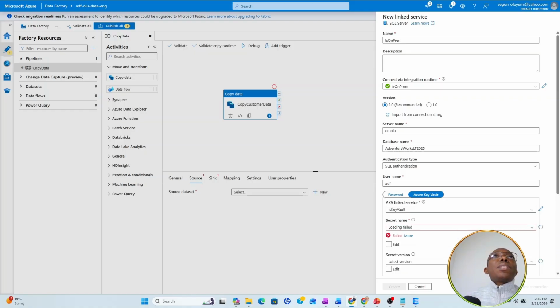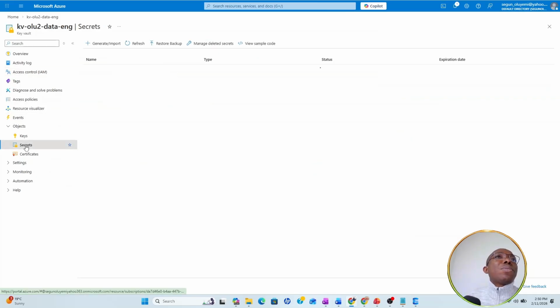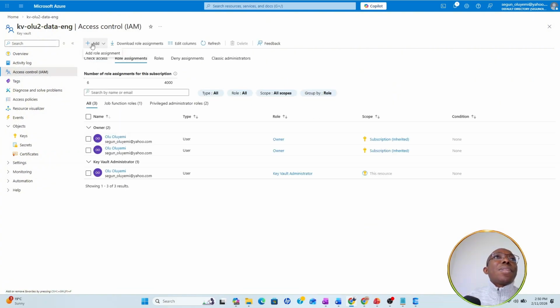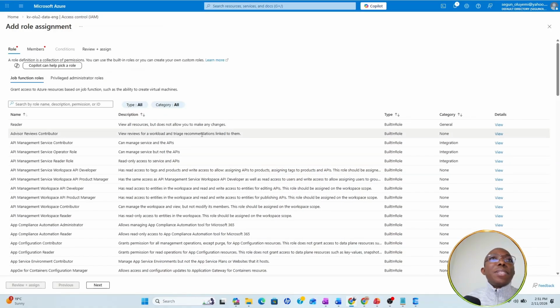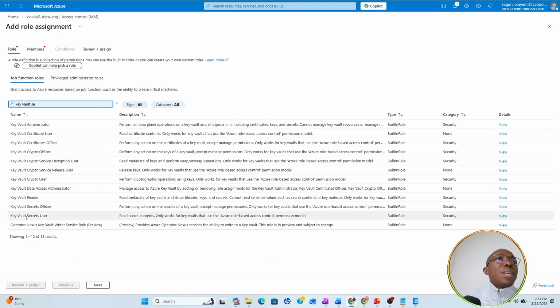Oh, I think I know why. Go back to your Key Vault if you are getting that error message. Come to access control, click on add, role assignment, Key Vault, select Key Vault Secret User.